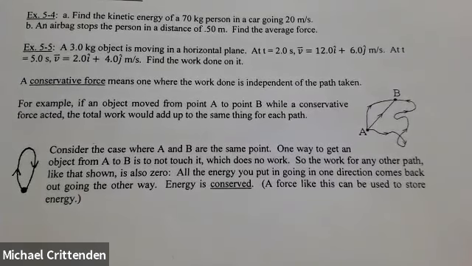Number 5 involves a lot of the same ideas as number 4. In a way, it's kind of a similar question, but it's 2-dimensional instead of 1-dimensional. You've got an object moving in a plane rather than just moving along a line. So find the work done on it. Once again, like the one I just did, I'll find the work by finding the change in kinetic energy. I'll calculate the final kinetic energy, I'll calculate the initial kinetic energy, and then the difference between them will be the answer, because the work energy theorem says so.